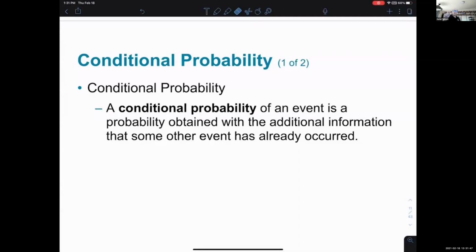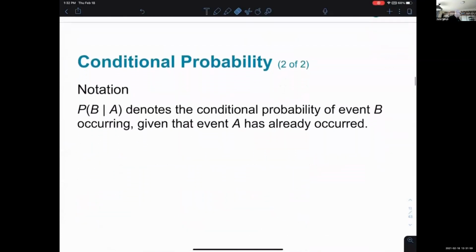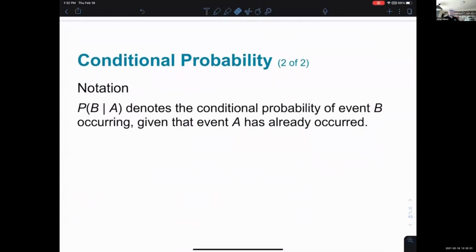The crux of this will be whether the events are independent or dependent, which again was defined in 4.2, and we'll try to re-illustrate that idea as it relates to conditional probability here. So this is the notation for that, which they did also throw at us in 4.2, but nicely they're reminding us of it here because they didn't do much with it in 4.2.